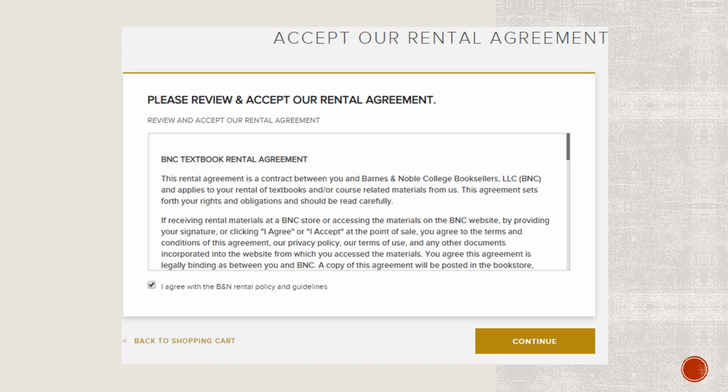So this is what I was referring to as far as the rental agreement. This is basically the contract between you, the student, and our bookstore. It's saying that we are renting you this textbook for the semester. You can write in it, highlight in it, everything like normal, but you will not damage the textbook and you will return it by the end of the semester. We typically tell students, don't hit it with your car, don't throw it in your swimming pool, but other than that, you should be good. Again, this is something you would have to sign in the store anyway. It's just a digital form of it.